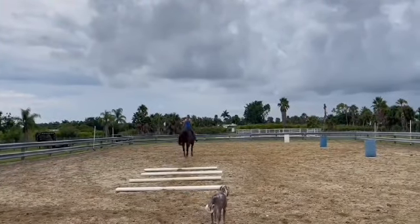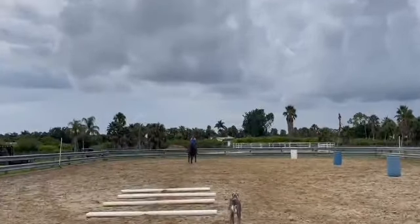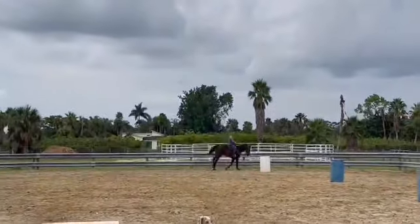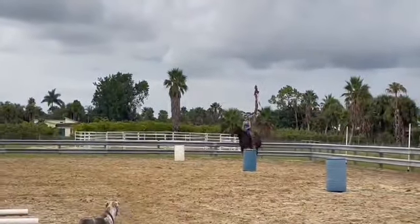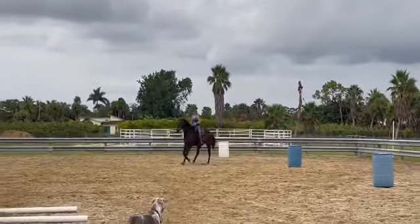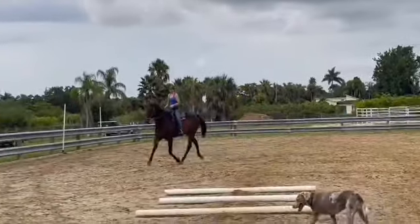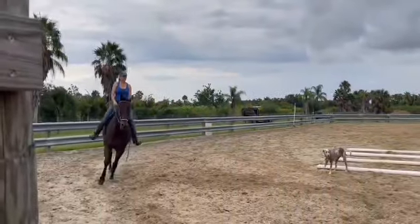You walked over the ground poles — you can also trot over them — but I absolutely love this ranch riding pattern because of the lead departures, the simple transitions, the stopping, the backing, the 360s. It's everything to keep our basics tuned up on our barrel horses, and what's fun about it is you're working in an arena slow and controlled while you have barrels set up and he's focused on you.